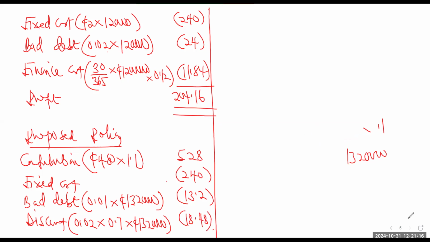The next cost is what? The finance cost. Yes. The finance cost will be in two folds, so we'll be doing it one by one. Okay. So let's think through. What will be the first one? The first one will be based on the discount within 10 days, those who are taking the discount.